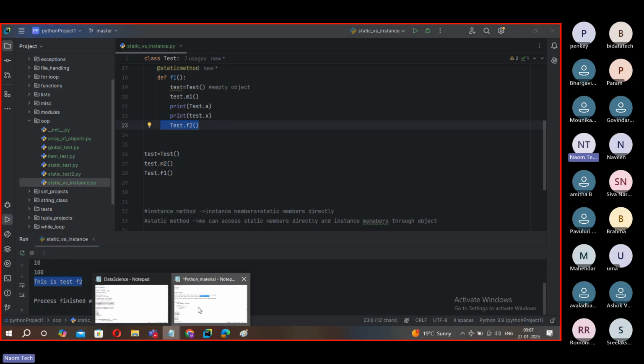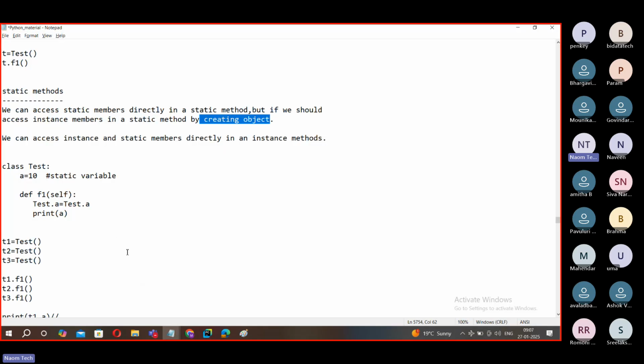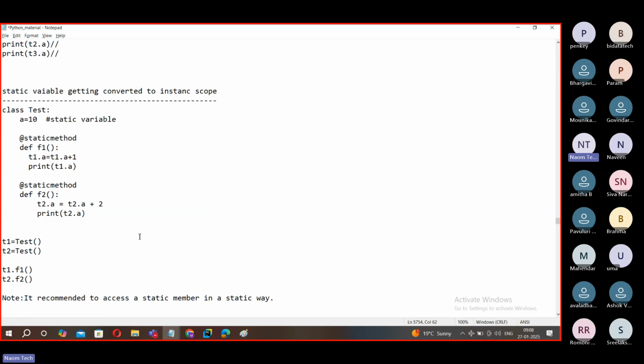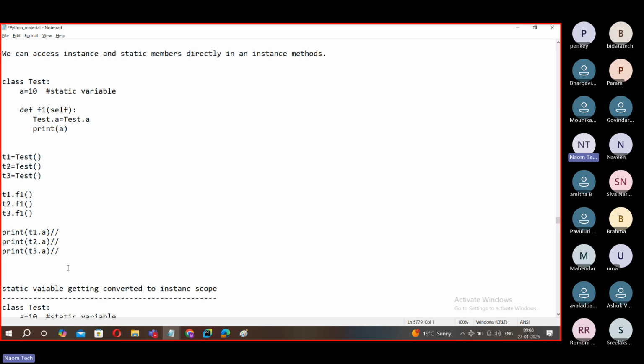Again, I have a question. Please answer in the chat box or try to answer by unmuting yourself. The question is when to use instance methods and when to use static methods. We don't use static methods every time we do coding.